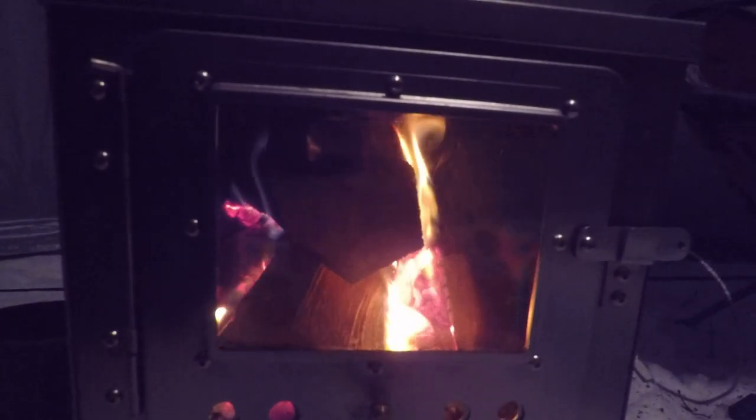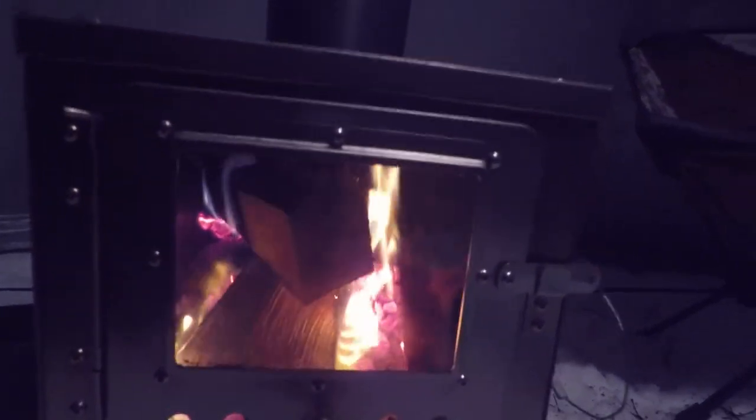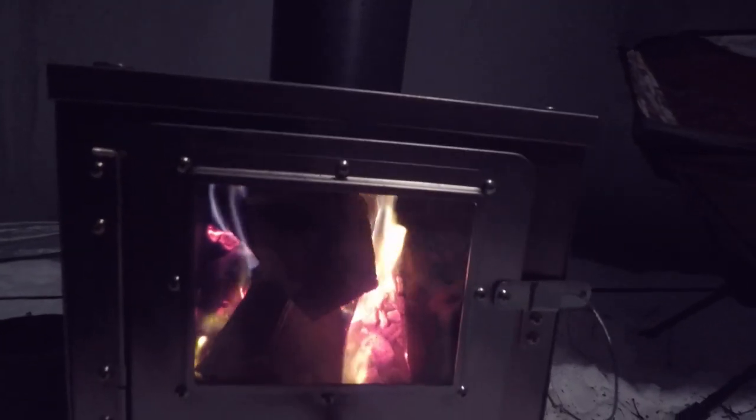I'm just going to keep feeding the stove here, and I'm going to shove a bunch of wood in there in a minute, see how hot I can get it. I was up to 52 degrees in here a little bit ago, but it dropped because I let the stove die down a little bit too much.